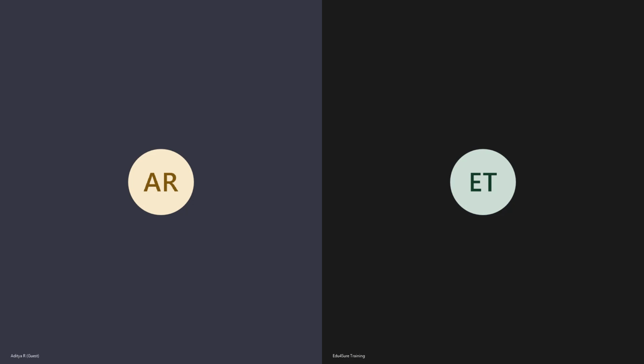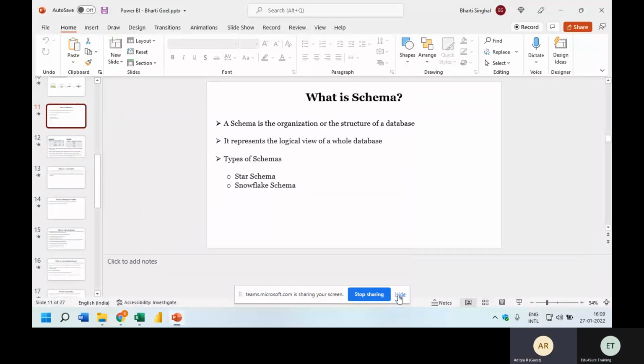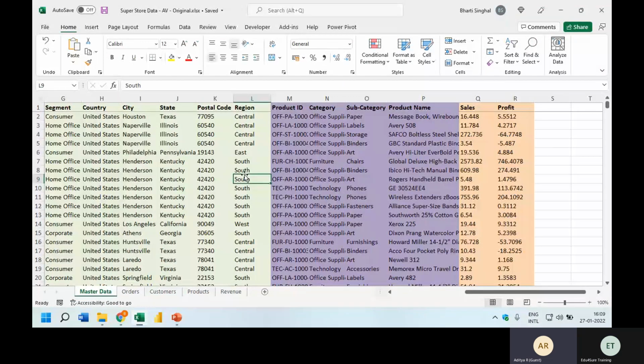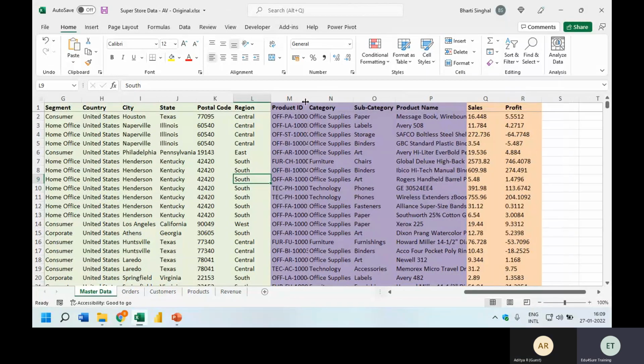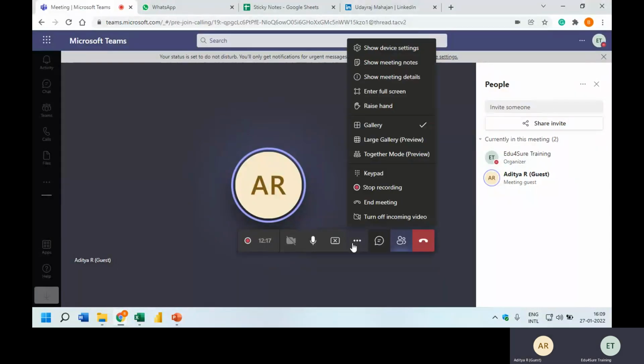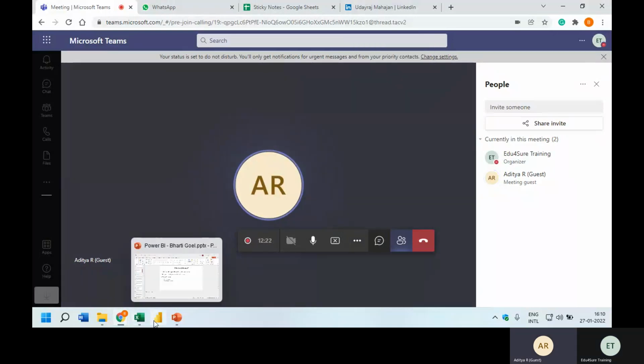Yes, last night I was working on the same thing, getting through the course and the links you shared. If you want to change your time, we can do that as well. No, I guess this is good, but today it was a little bit quick. No problem, anytime you think there are issues, we can change the timings. I will try to be on time next time. That's okay, not a problem when you are taking one-to-one training. It's a problem when you are joining in a group.